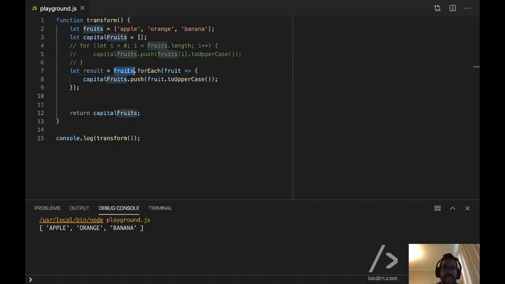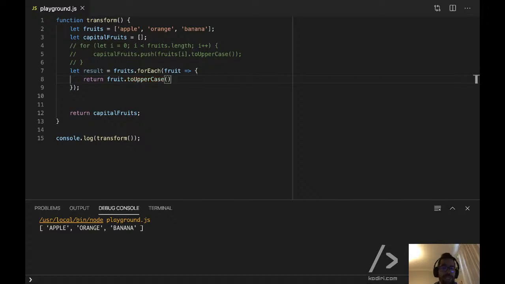Guys, if I read that line of code, I will give up. I'm not gonna read anything else because that line is completely wrong. That doesn't make any sense. forEach doesn't return anything. You cannot assign the result of whatever is going on here. You cannot do return fruit.toUpperCase(). That doesn't make any sense.